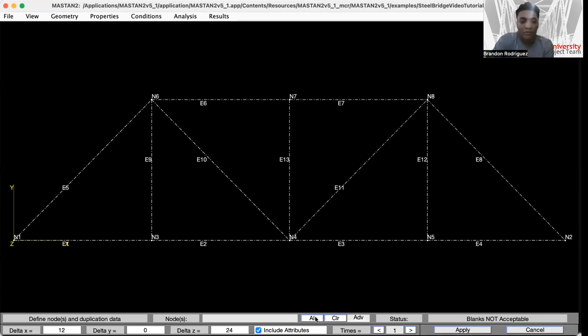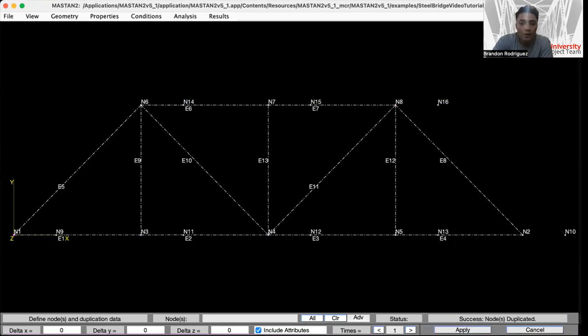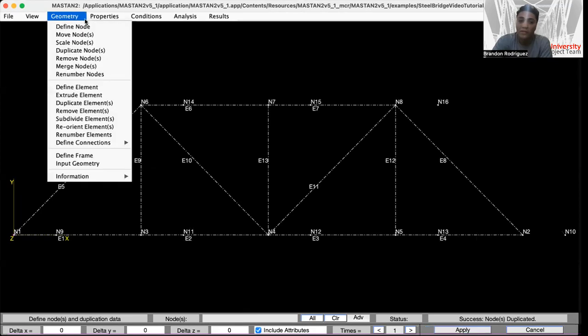And make sure when you're doing so, you click all nodes. This button, instead of having to go through every single node, you click all, and it's going to highlight them all pink for you, so you can make sure, and then click apply. And then you also have to do this for the elements.